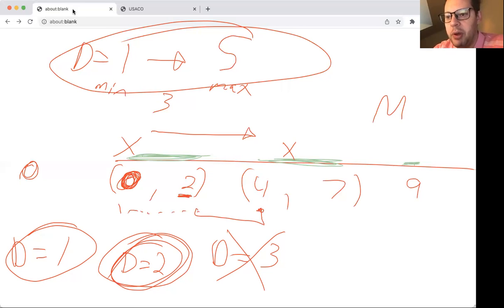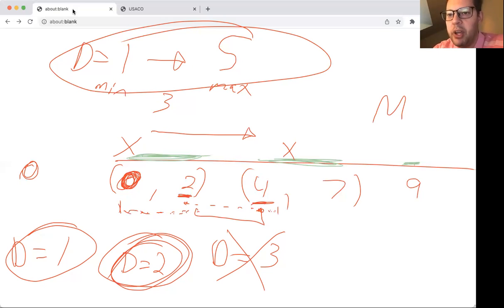So I'd say, okay, well, I'm at 4 to 7. I can place 5. That would be where the next cow goes, with a D of 5. If I had a D of 3, then I would go 0 to 2. I would realize that I can't place it on the range of 0 to 2. So I would have to continue, and I would place it on the 4.